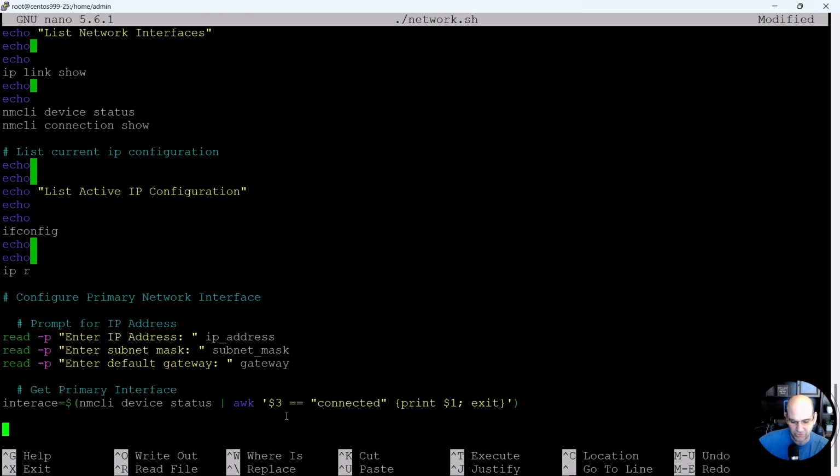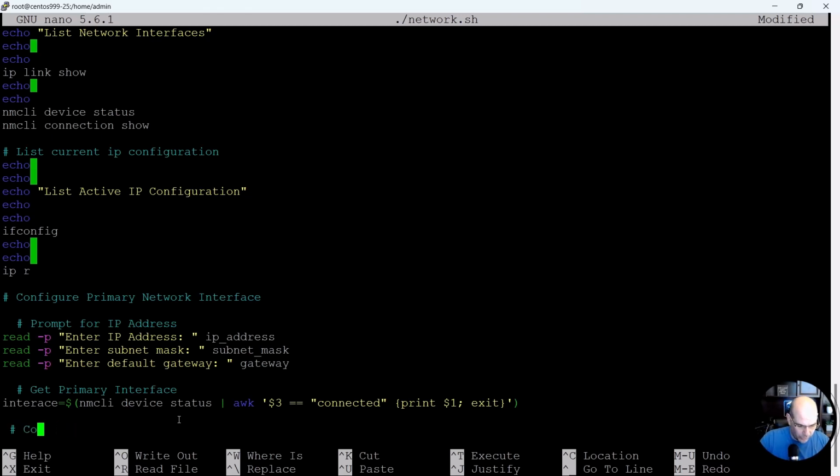Again, I don't expect you to memorize this, and this is one of the things I was talking about before. This is the basics of bash scripting. I learn new things like this every day as I'm doing this. I'll go to chat and say, hey, I need some help with this, or I need a script that does this. And it comes out with functions that I've never read or even heard about before. And it's cool to just learn what they do. So, I know that you're not going to memorize all this stuff, but just understand it, okay? Now, the last thing that I need to do is I need to actually configure.